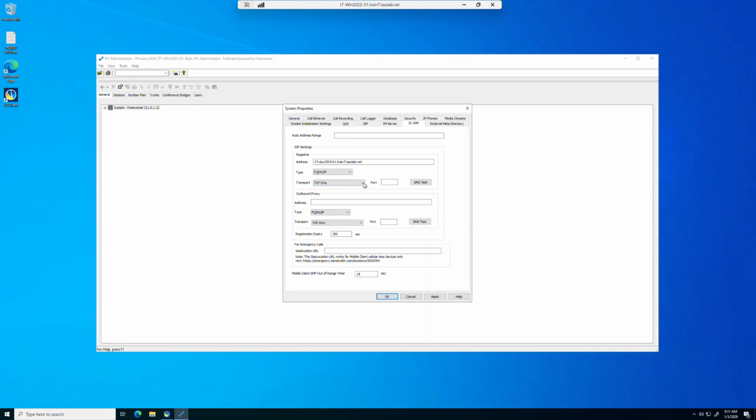As per the transport, there are two ways, either TCP only or TLS. UDP is not supported for soft media phone. Well, we will select TCP and we will add the port number. Now, this is all we need for registration information in this configuration in particular. We are working on computers that are locally connected to the network where Inform Voice is sitting.